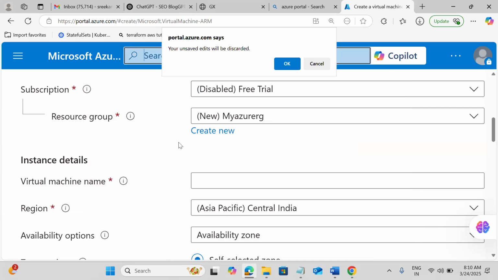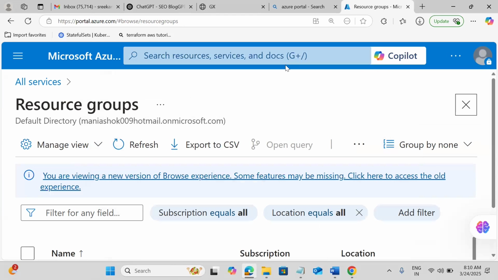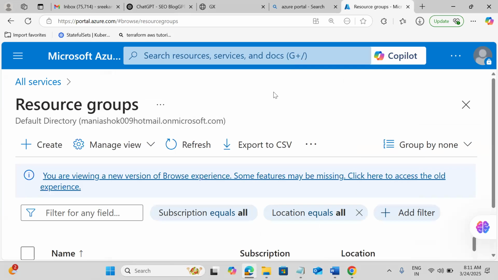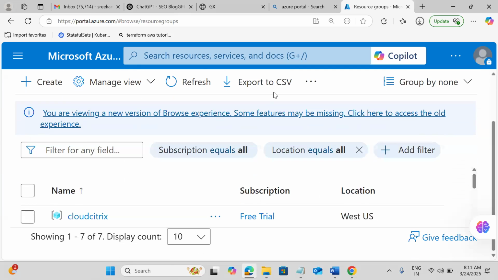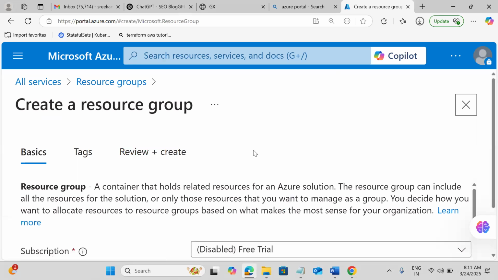Or from the resource groups page also we can create it. So you can go for resource groups, and from the resource groups we are going to create the resource groups. The purpose of resource groups is that we can delegate the administration, give the RBAC rules, control the policies, or handle the tags or pricing. All these we can control by creating the resource groups.